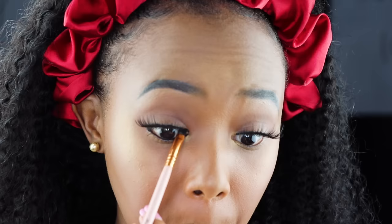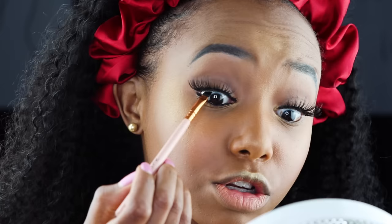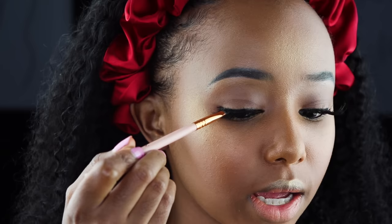And then you want to go in here as well so that you can't see where the lash glue starts and stops, and on your waterline as well. So another place you want to go in is right here underneath your eye, like that, slowly just creating a line. And what that helps with is to conceal the lash band nicely. And also if you put too much glue and it's showing at the top, putting that line on top of your lash band really helps. Not a thick line, just really, really nice and close to your lashes.